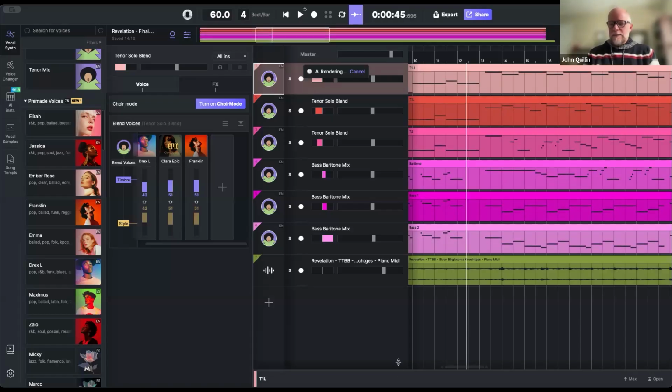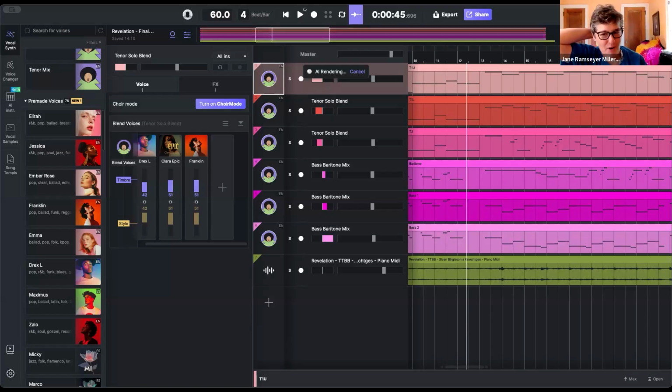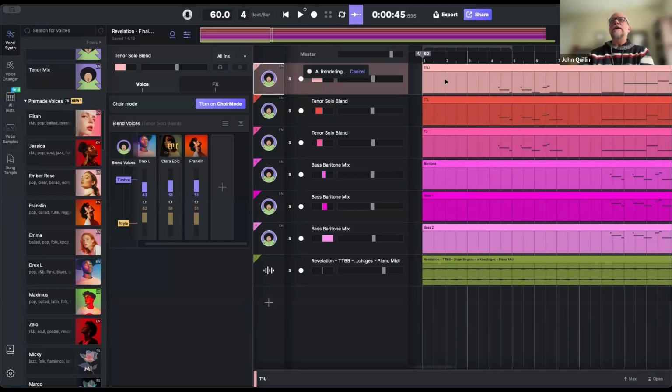When you're ready to export it, you're satisfied that everything is what you want. Hey John, can I ask a question before you export? Absolutely. Maybe you're going to come back to this, but let's say a word is pronounced wrong and I want to tweak the word. I don't see any lyrics here. Well, yeah, we can get you some lyrics.